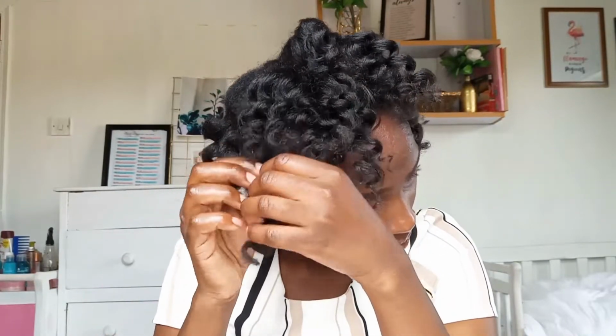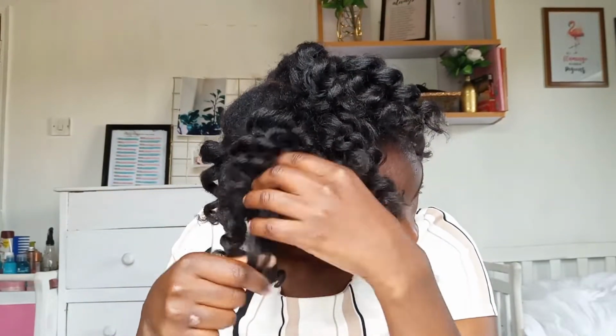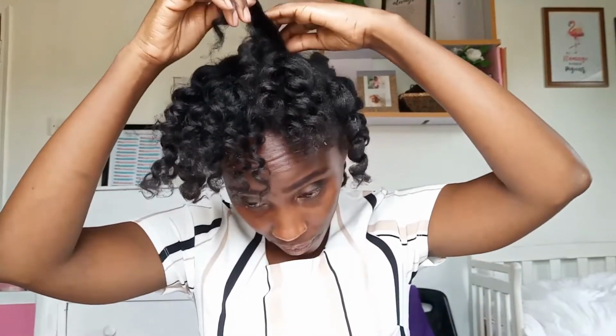So I went ahead and tried styling this by sectioning the curls into smaller parts. Also tried lifting this hair with my afro comb. It didn't turn out exactly as I wanted, but as I said, I worked with what I had.